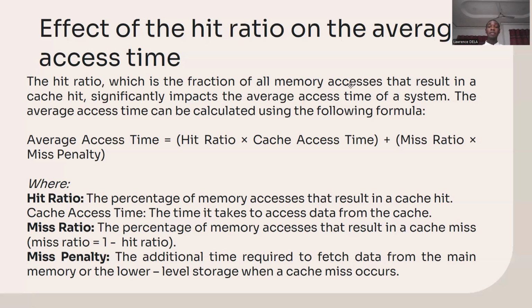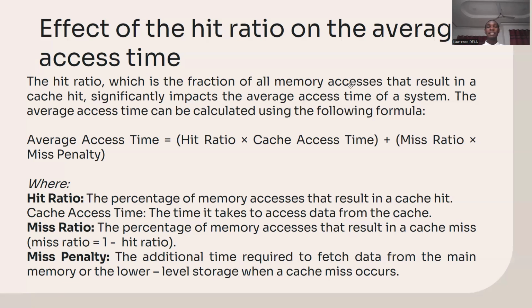So when my class rep gives the assignments to me, that is a cache hit, because my class rep is acting as the cache. I request a piece of data and I get it from him. So that is a cache hit. But if I ask my class rep for the assignment and he doesn't have it, then I would have to go to the original source where the assignment is coming from, which is my lecturer.